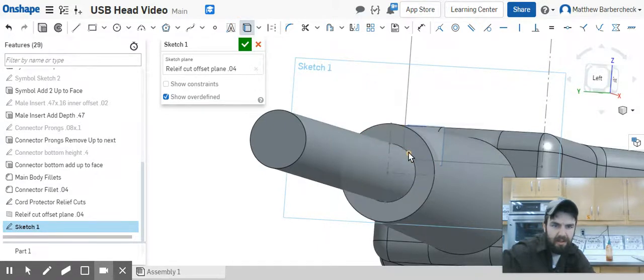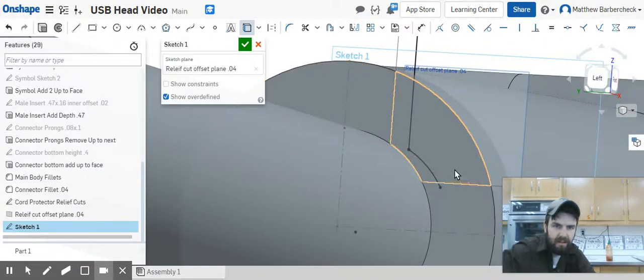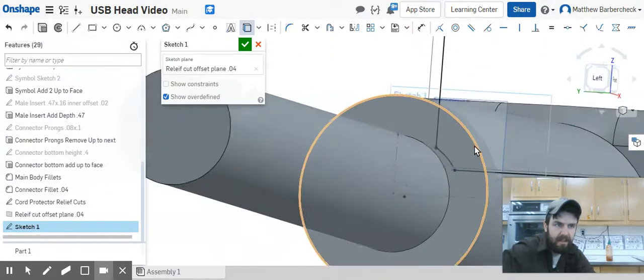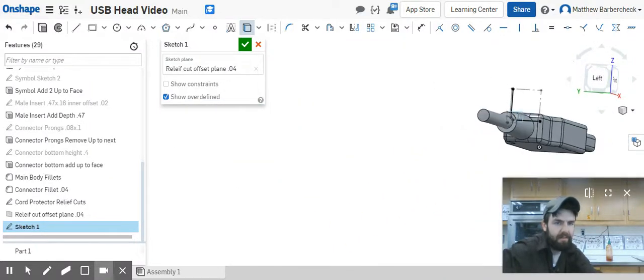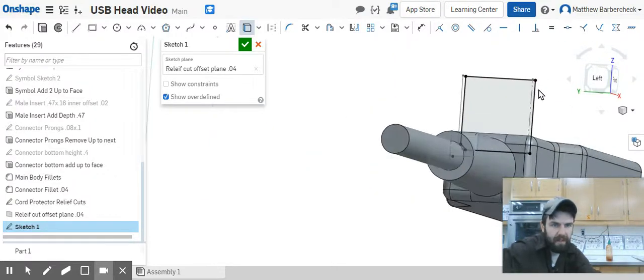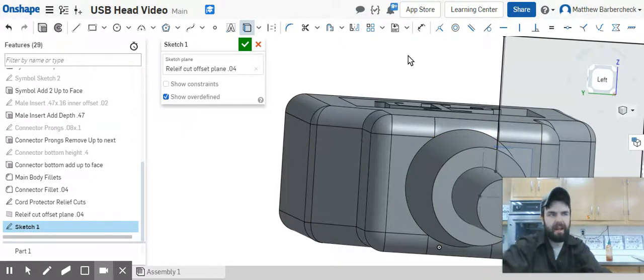We're going to select Use, Convert, and then we're going to select this, this, and this. Actually, we're not going to select that major arc. Instead, we're going to select just the rectangle pieces because it really doesn't matter. And there we go. So that's all we need to do. That's in that new plane now.